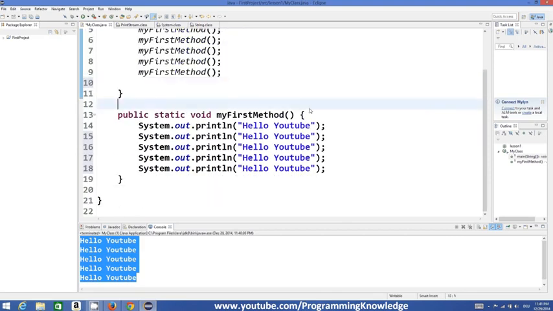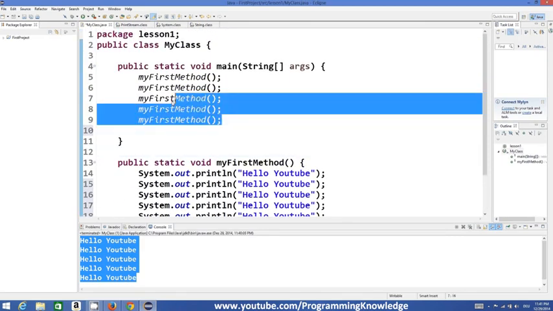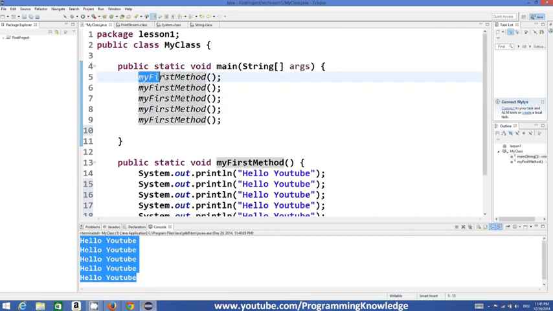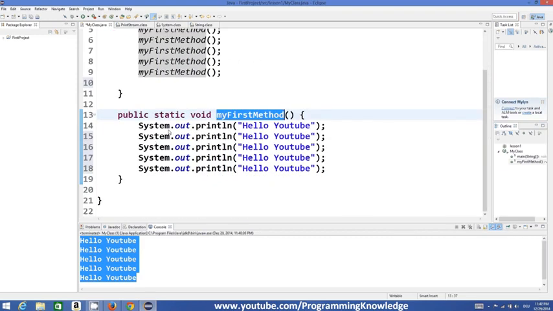Okay, and what this method is doing, it's just making your code execute with just a single line of code. So this is the real advantage of a method, and you should give a really logical name to your method so that it's understandable, and then any other person, if he is reading your code, will be able to understand your code also. Okay, so this is the basic form of a method in Java.